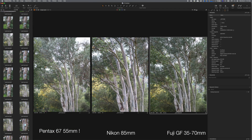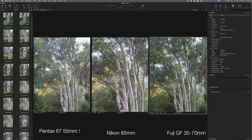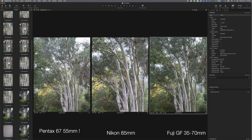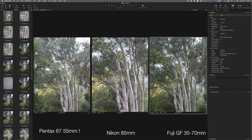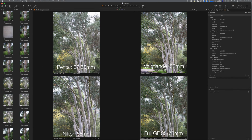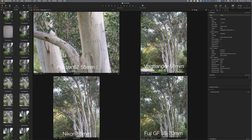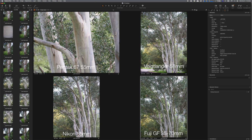I'm surprised that all these lenses, I mean obviously the Pentax covers easily, but I'm surprised that the Nikon lenses cover that well. The 35 didn't really cover that well. The Voigtländer covered perfectly. And let me bring the Voigtländer into this one again. That would be this one, I believe. And the Voigtländer might actually be the sharpest one at that point. And I believe that one is f4.